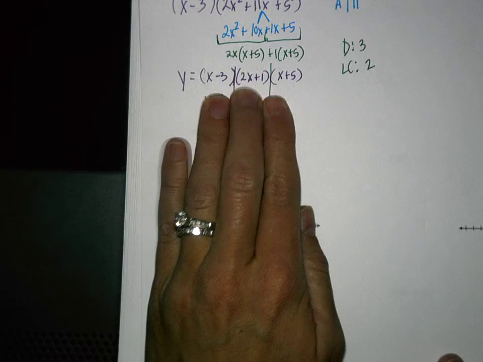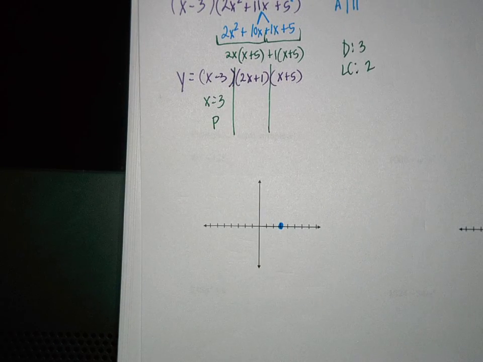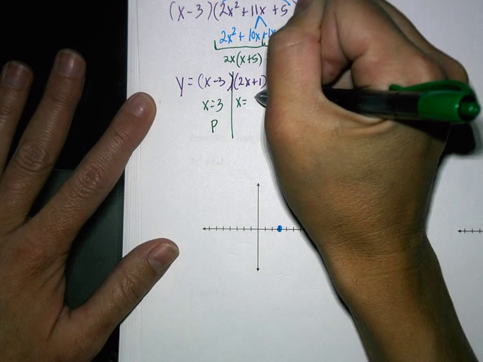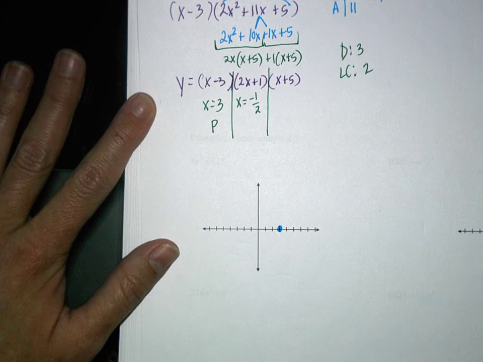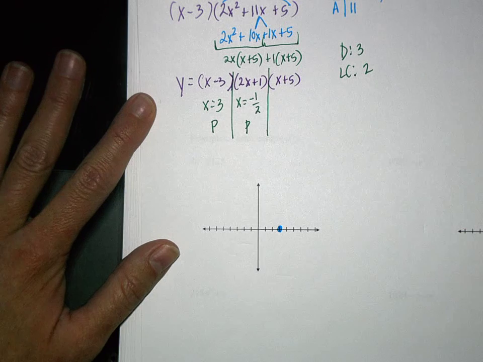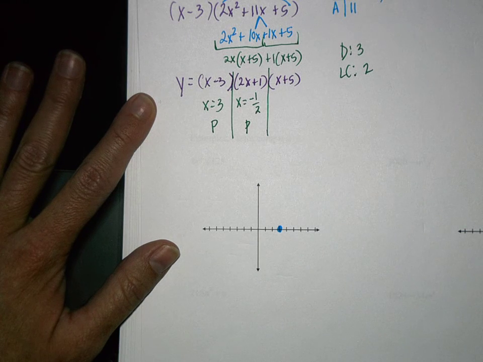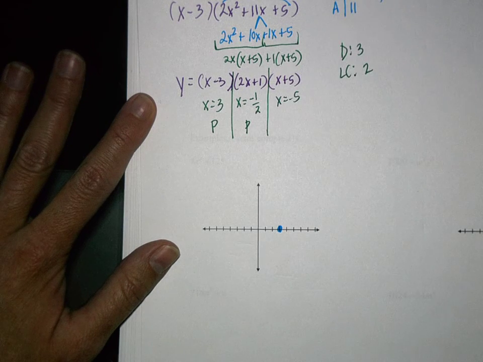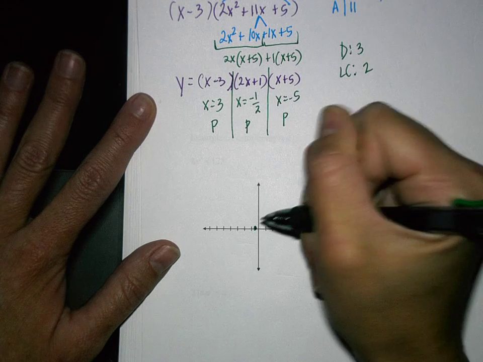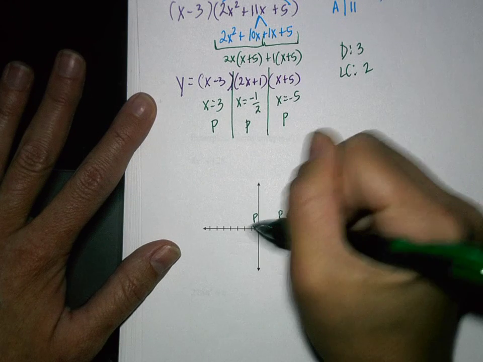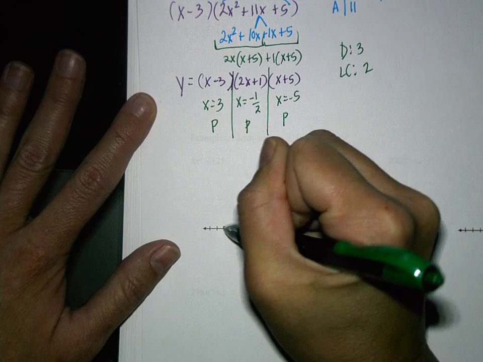3. Either way. Okay, when I set this one equal to 0, what does x equal? Negative 1/2. Is it bouncing or passing? Pass. Nia, are you getting all this? Somebody give her a little nudge, please. Okay. X plus 5, what does it equal? X equals negative 5. Is it bouncing or passing? Passing. Okay, so negative 1/2. Here, just focus back up here. That's a pass. 3, we have a pass. And then negative 5 is a pass.